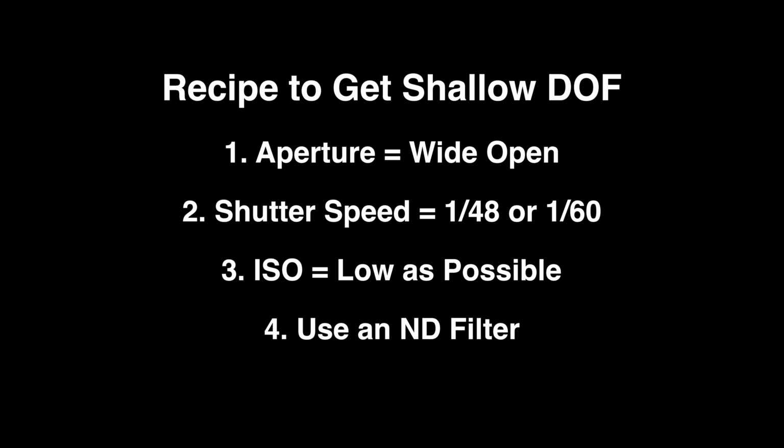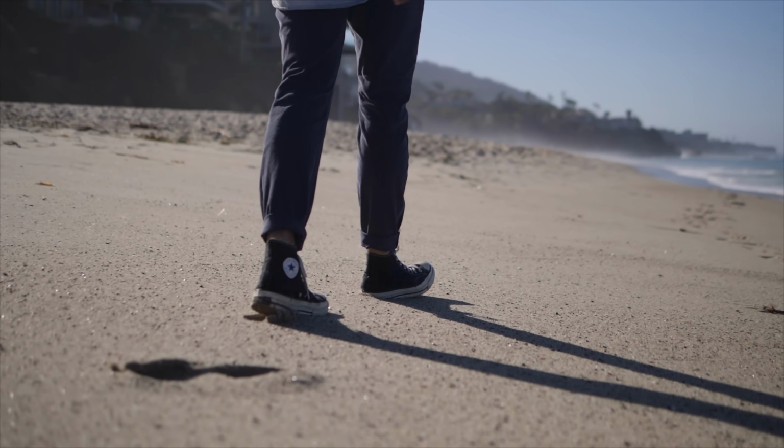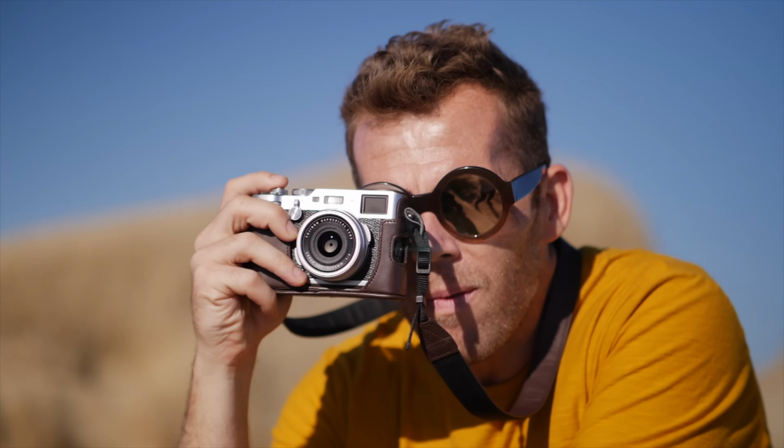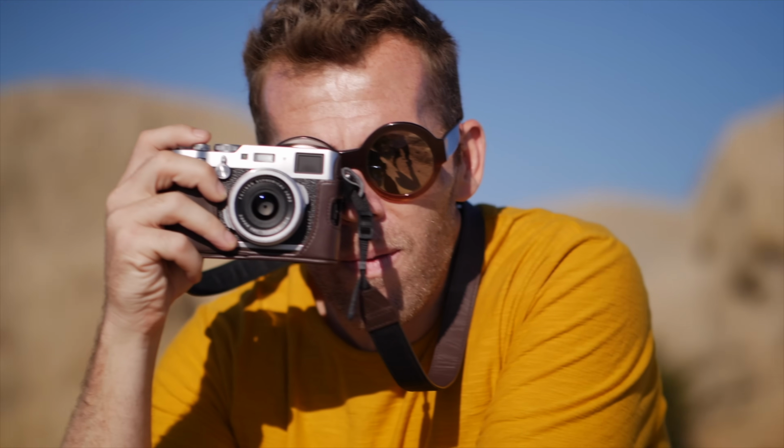So if you want to get good cinematic footage that has a shallow depth of field, you want to shoot wide open on your aperture, and then you want to add an ND filter so you can keep your shutter speed down to double that of your frame rate. Your ND filter is basically acting as sunglasses so that you can shoot in these bright situations and still get the proper exposure. That's how you get this awesome looking cinematic footage on any camera.